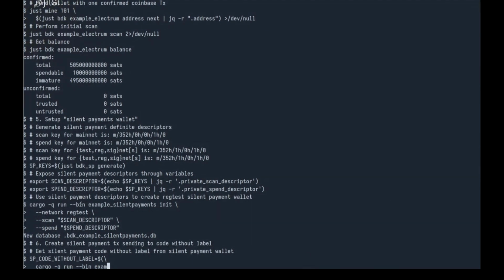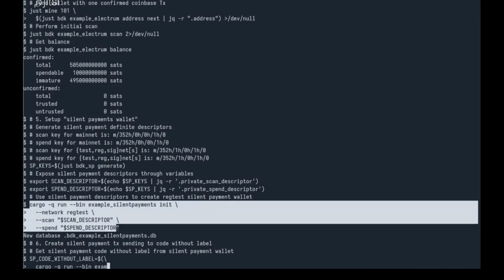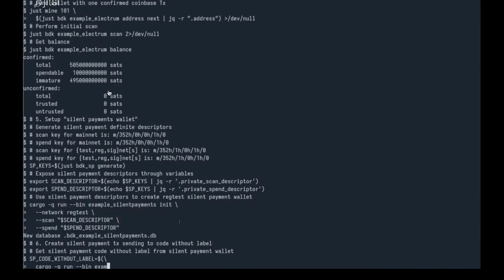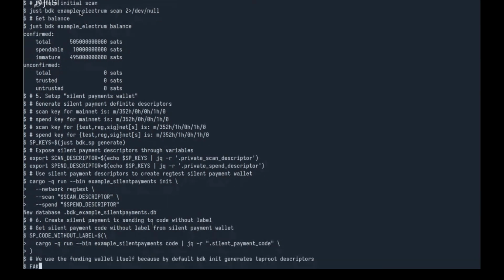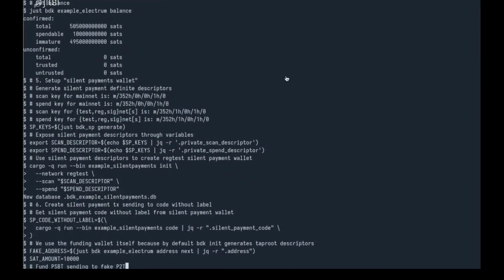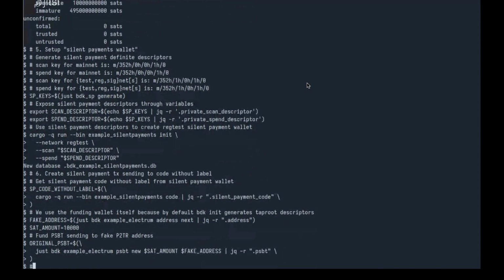And with those, I can create the silent payment wallet, and I can create a database storing this information for the silent payment wallet. After that, with the tool that I have created, I can get the silent payment code without label. So I can produce the final silent payment code that I'm going to use to receive payments.